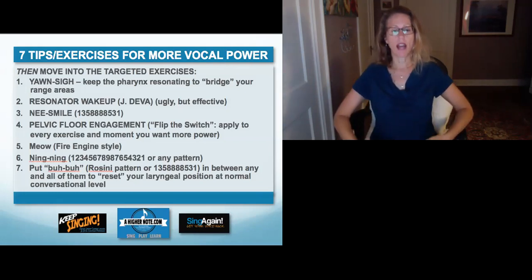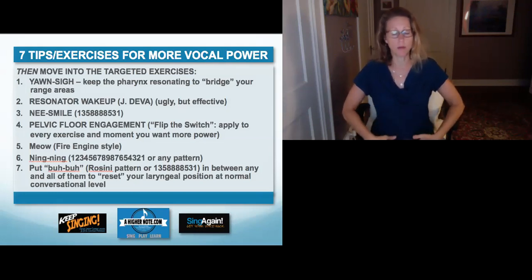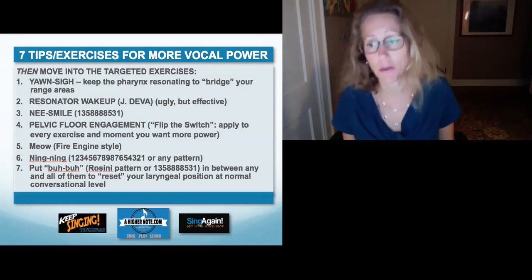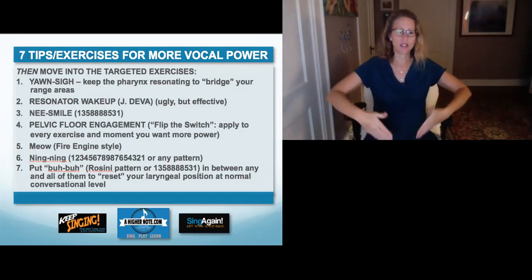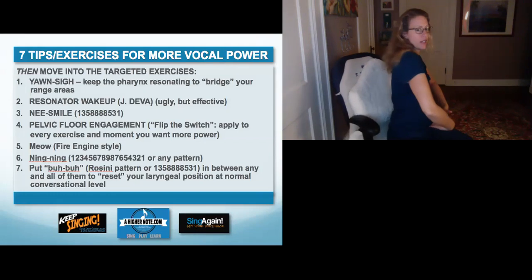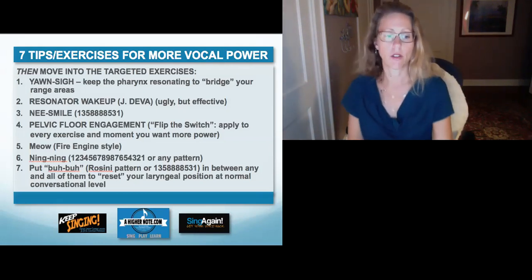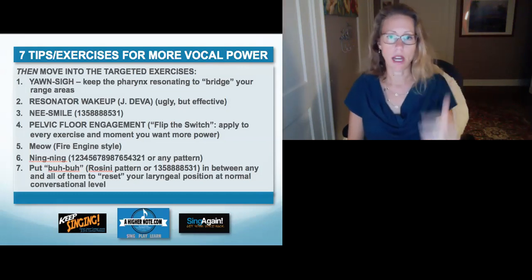By engaging it, I mean there's a tucking under of your lower belly. This is below, they're your potty muscles. Kristin Chenoweth refers to it as singing from your hoo-ha. It is tucking these muscles and supporting from down here in a motion like this, okay? So down by your bladder and stuff, so be sure to get that all taken care of before you start doing all this. But anytime you need a little boost of extra power, try that out.